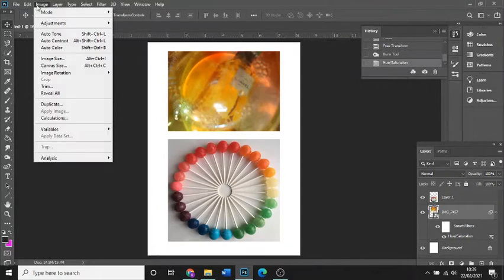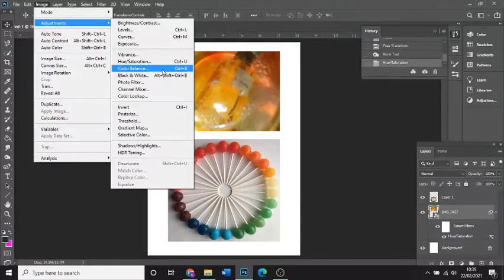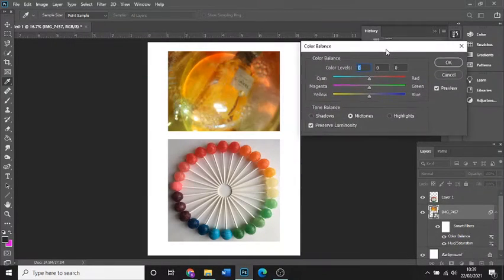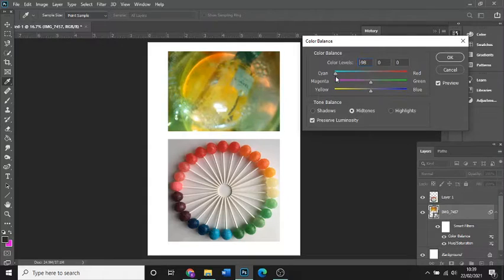Other ones that you've got, your colour balance, which does a similar thing but in a slightly different way. So you can see we can turn the colours down, and you can see how it still does different things, turning it from sort of the yellowy orange to different colours, but you can see how it still looks slightly different. And again, here you've got different controls that you can control on, so you can do your shadowed areas, you can do your midtones, you could do your highlights, and you could do them all differently.